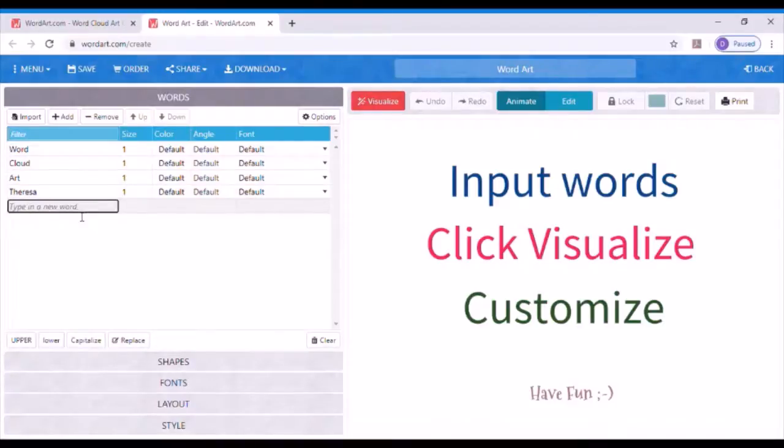So let's do that. I'm going to put in Mother's Day. Oops, Mother's Day. Make sure you spell that correctly, of course. Another word I want to put in there. We need to think of all sorts of different words, like things your mum likes, favourite colour, foods, places to go, things to do.